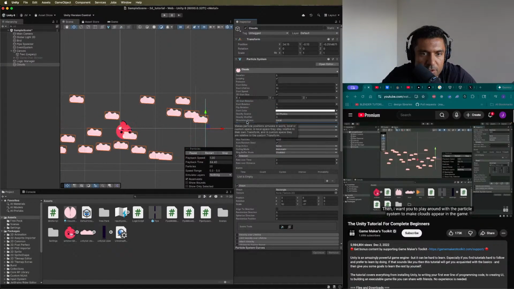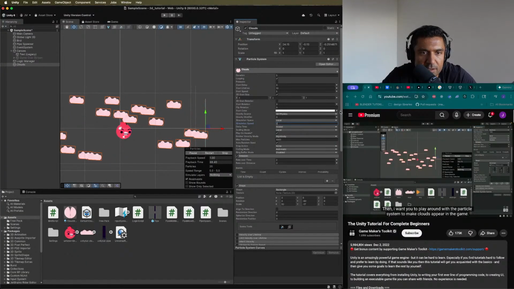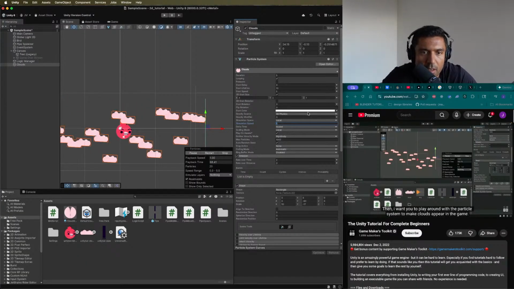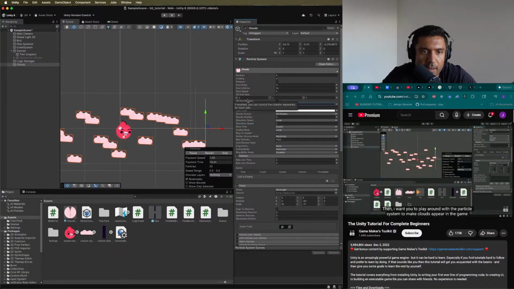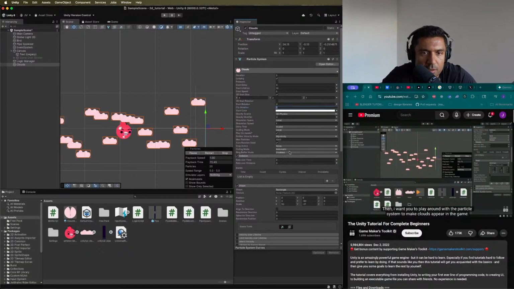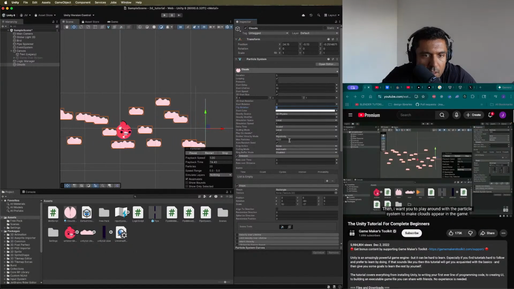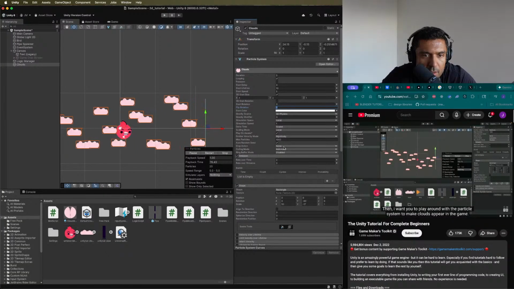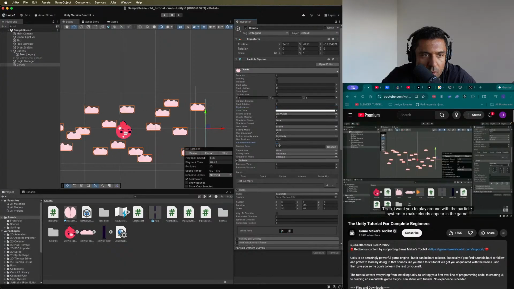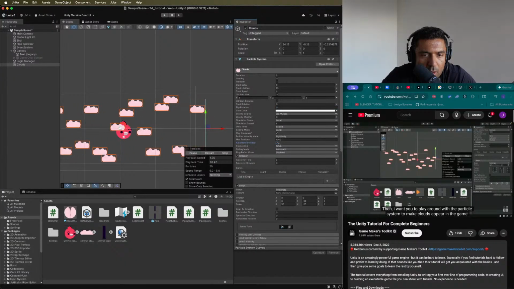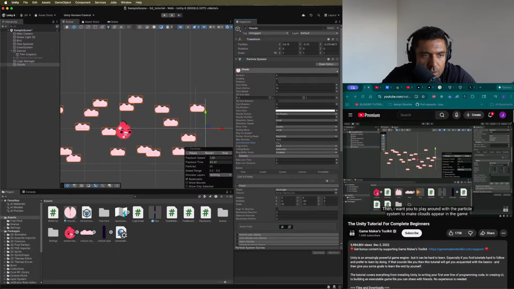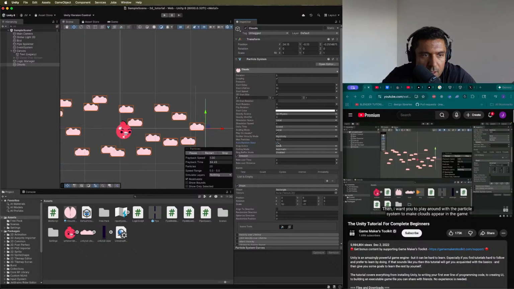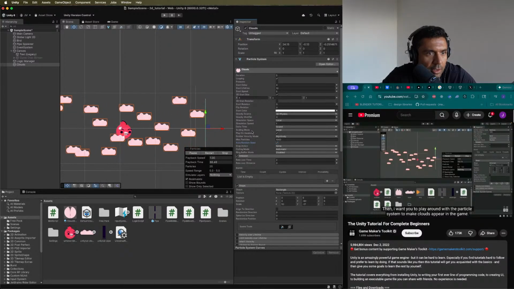What does simulation speed do? Okay, that just makes them go faster. We want them going at that. There's no rotation. This is cool. Okay, sure, we can change the running speed. I don't like how they're going over the bird.